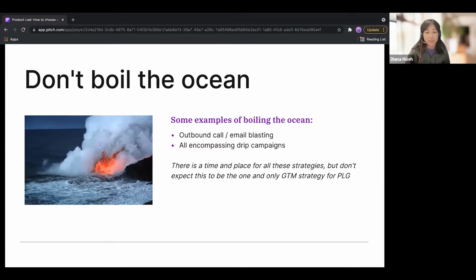For example, at Correlated, we do actually do outbounding, and we do it because we know the target persona that we're going after. So we'll do outbounding if we know the exact persona we want. They tend to be a little bit more mid-market enterprise, not SMB, and that's when we'll do outbounding.